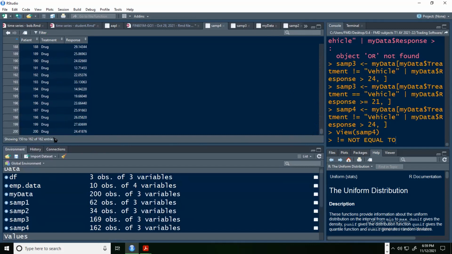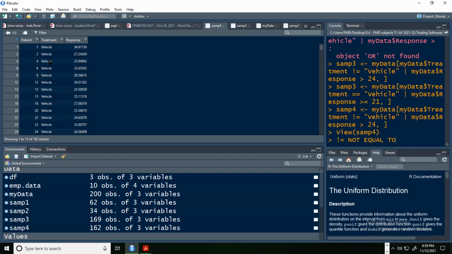Right, guys? Because it says there not vehicle. So if it's not vehicle, then it means it's drug, so all the drug responses were included. However, will there be responses equal to vehicle that will be included? Yes. What will those be? Those that are greater than 24.